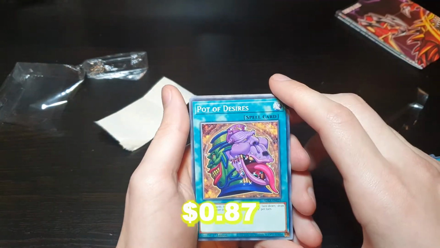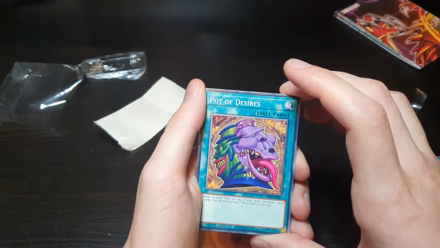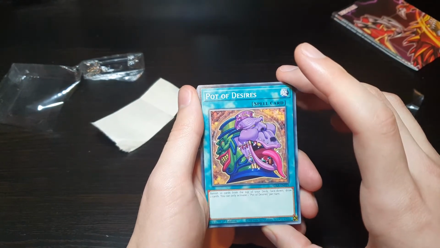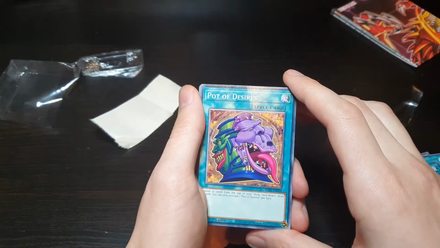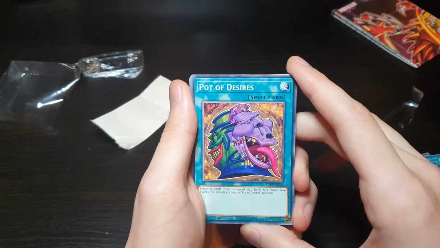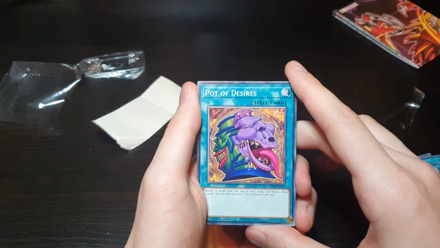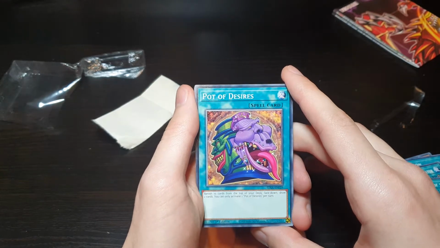Pot of Desires. Ooh, that's nice. Some of this is in the Toon Chaos pack, and it's pretty expensive in the Toon Chaos pack. So it's pretty good that you can actually get this from the structure deck. It will allow a lot of people to get this without having to actually buy the Toon Chaos version. So it will probably drop the price of this. So you might need to be careful of that if you're one of those people who buy and trade cards just for the price of it.